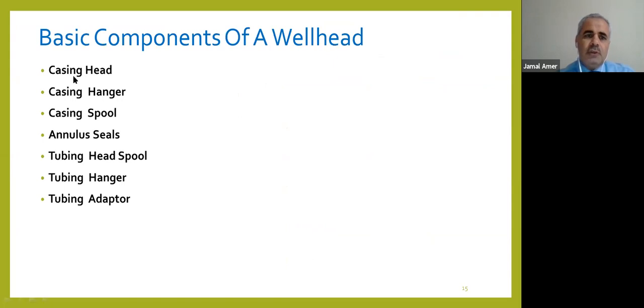For wellhead components, we have casing head, then casing hanger. Casing head will accommodate the casing hanger. Then we have casing spool, if a second casing will be run in the well.